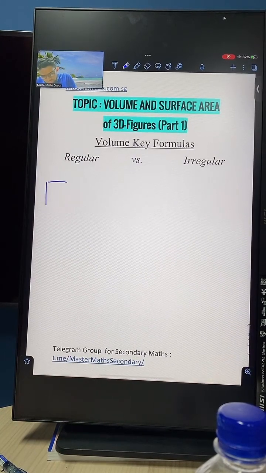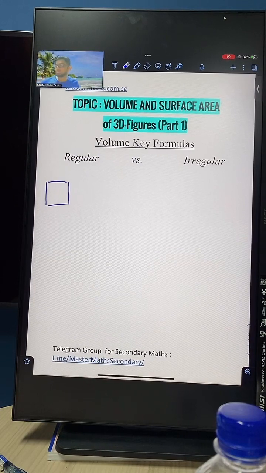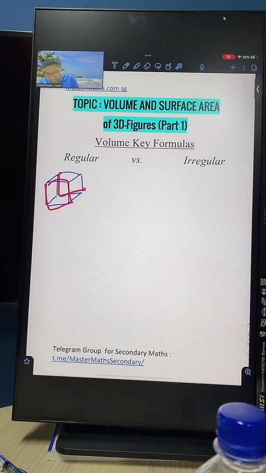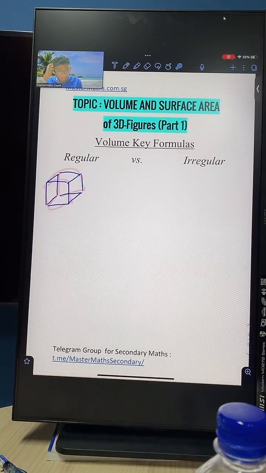Okay, let me draw for you guys a cube. Now to draw a cube, very simple. Actually, you just draw two squares. Just draw your two squares and connect them via straight lines. Oh, you get a very, very nice cube already. So again, how do you draw a cube? Draw two squares. All you do, you just overlap them and then you connect them via straight lines. That will give you a cube already, very nice.